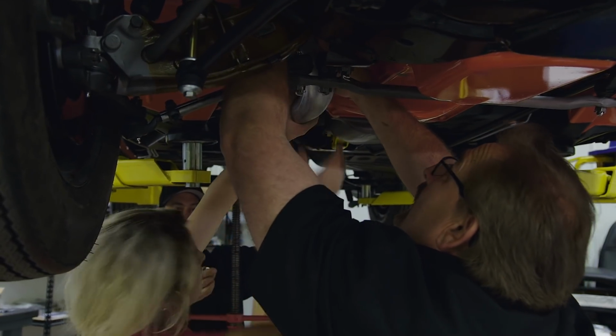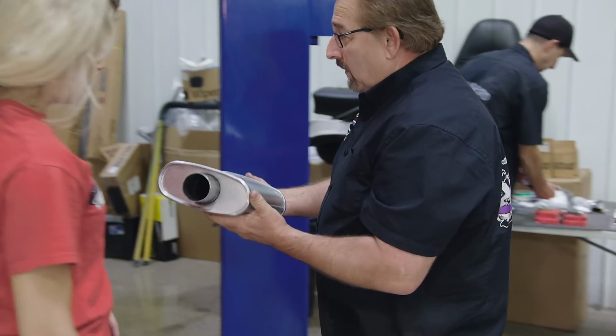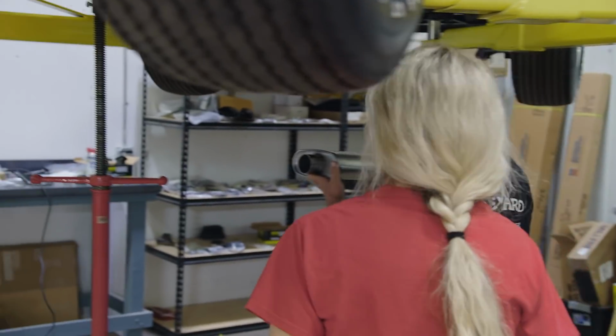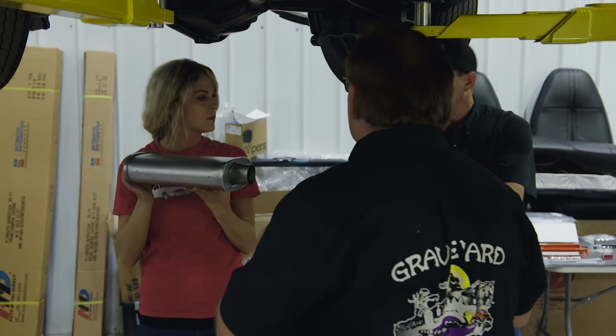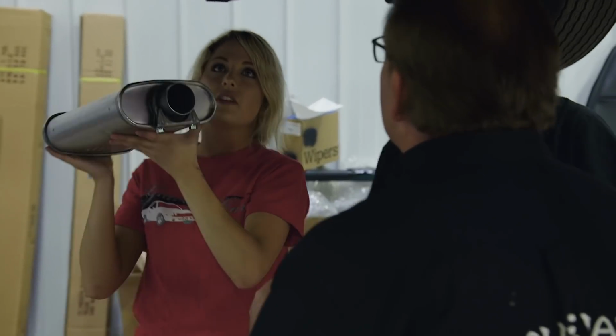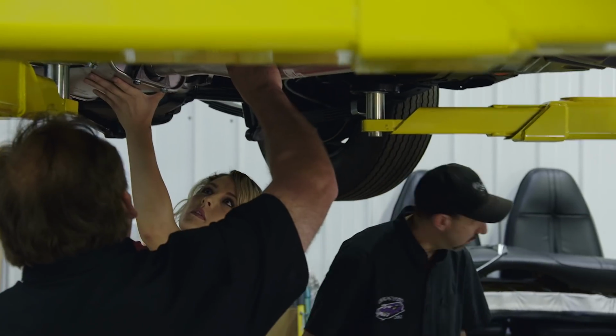Got her started. Yep. There you go, Allysa. Here, take this, Allysa, right there. So this slides over this right here, and then it uses a clamp to hold it in place. And that there you'll actually just put on there, on this end of it. Yeah, and that should slide right over that.